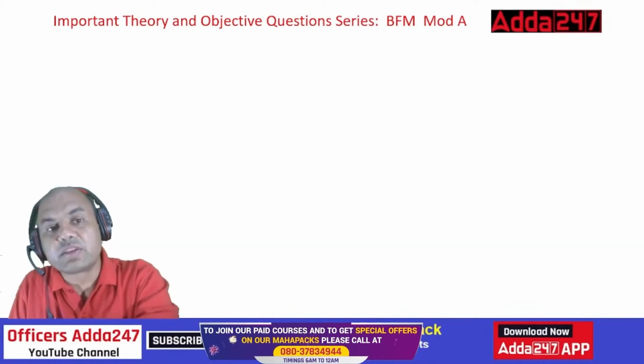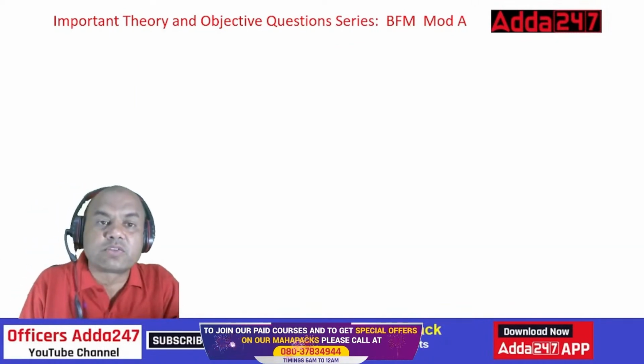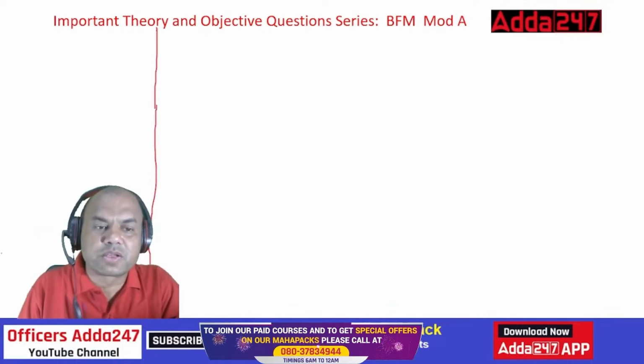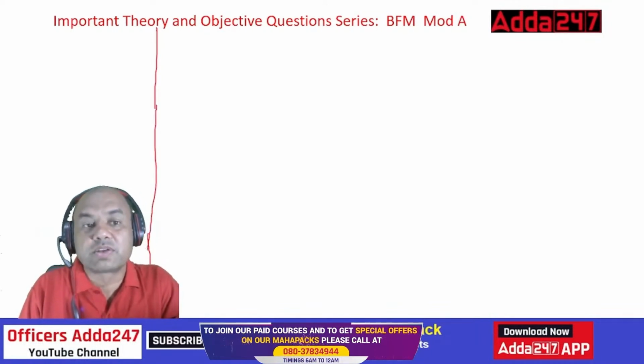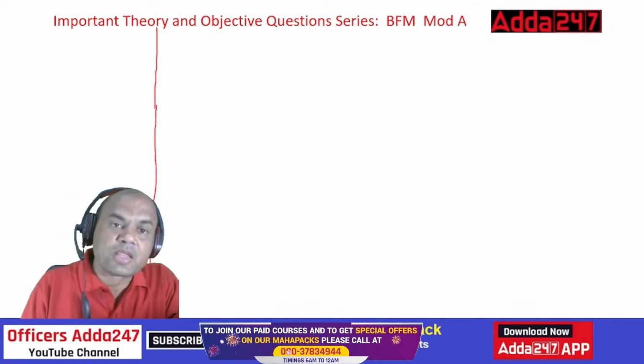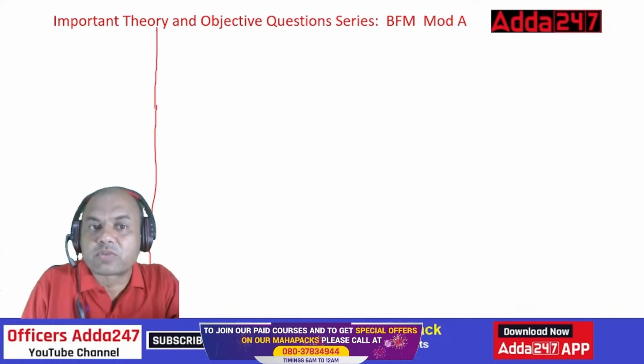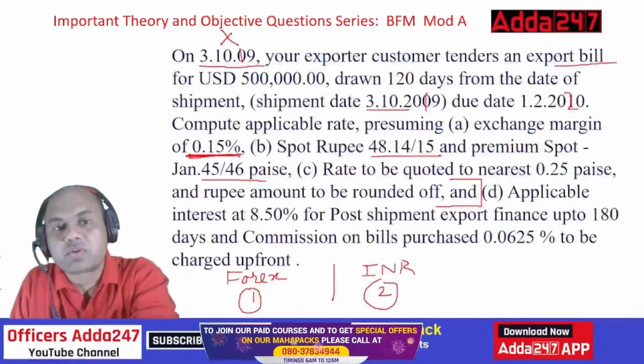So now let's solve the INR part. Next, I'll first mark it here because my image is over here, otherwise it will go behind me. Okay, so now what am I doing? I'm converting this INR. What was the dollar amount? The dollar amount was $5 lakhs.